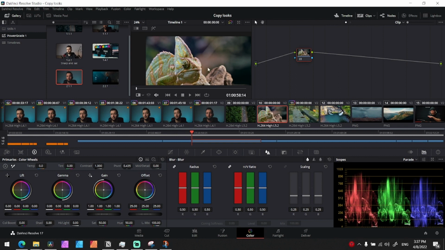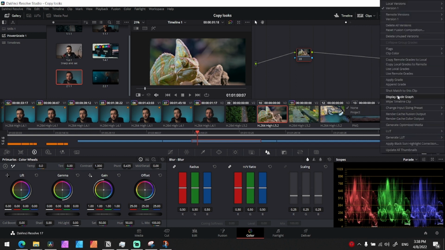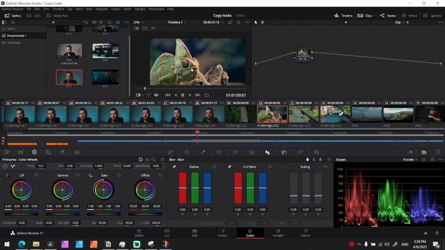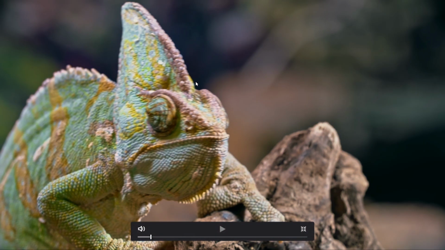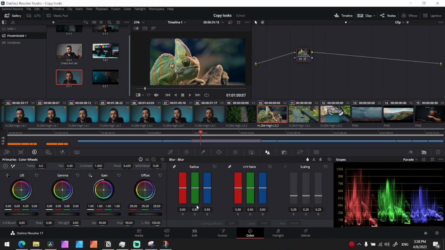Also, we can apply on those iguanas, this iguana. I'm gonna try to apply the same look. Shot match to this clip. Boom. Control F. Deselect. Disable. Enable. Disable. Enable. Yeah, this is great. It's looking great. Actually, I need to lift up the lift. To increase the lift a little bit and reduce the gain.